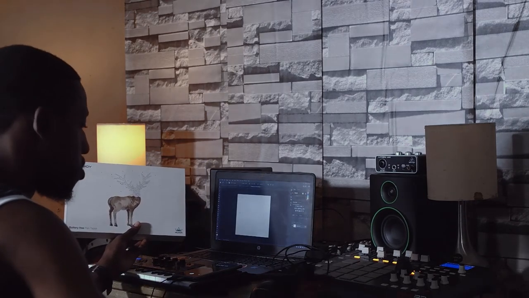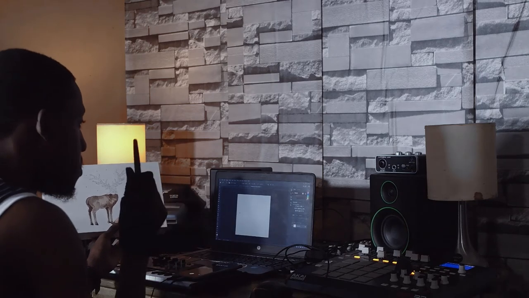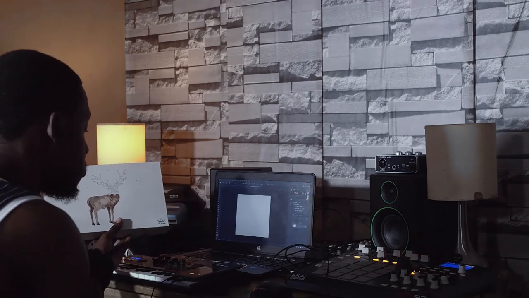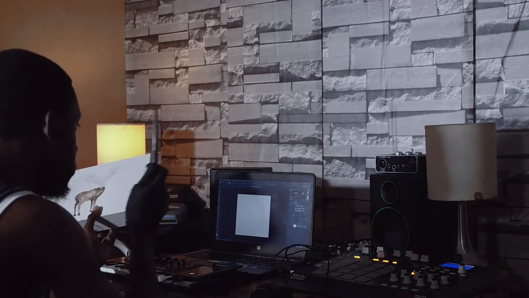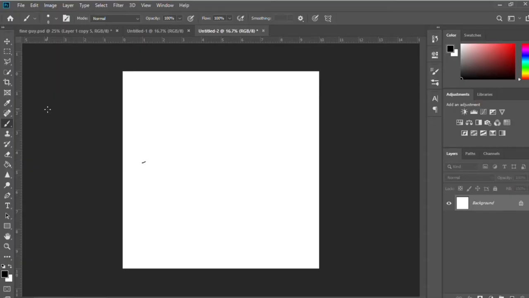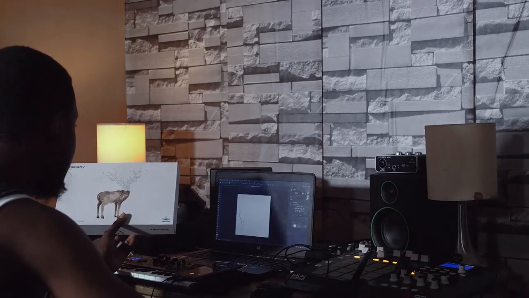Once you connect your Huion, it should automatically sense what tablet you're using and it should work with Photoshop without any configurations. It will give you the Huion app. Once you configure that, it works seamlessly. So, as usual, I'm going to sketch something very bad, though. I'm not very good at free drawing anymore, actually, not today.